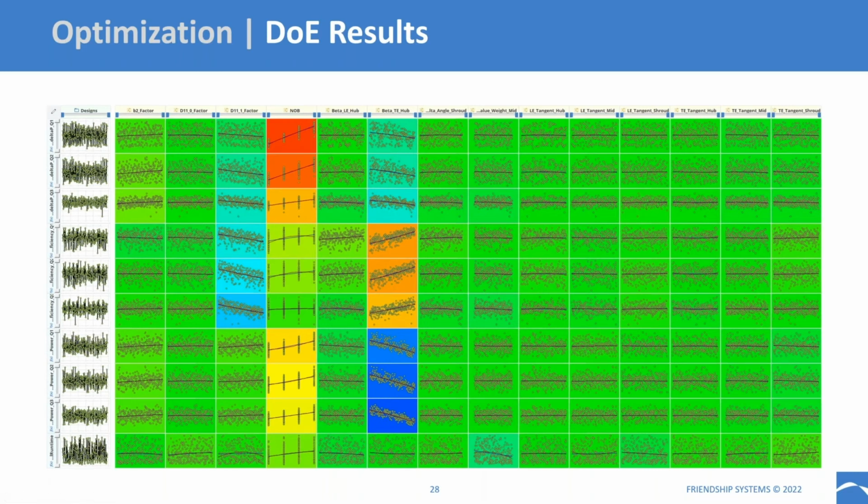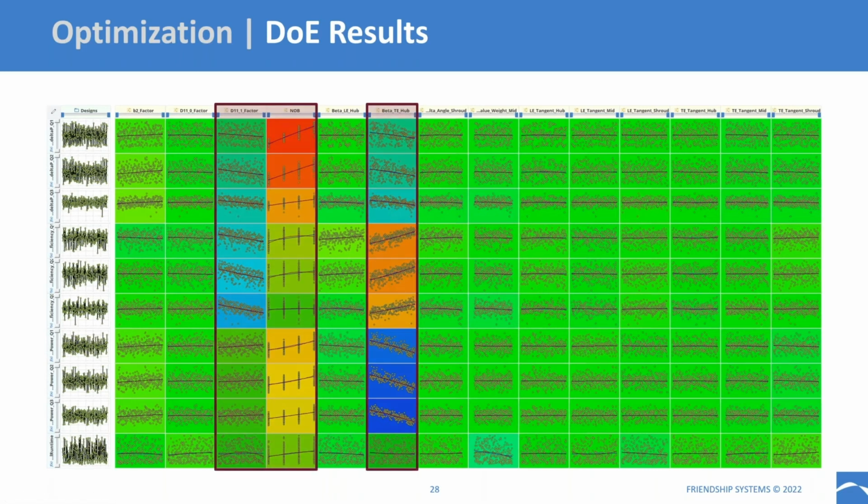And we can see that there are actually 3 parameters that have a dominant influence on these objectives. One is the inlet diameter of the pump, the number of blades, and the trailing edge blade angle, which is maybe not too surprising if you know something about pump design, but of course also a good validation of the results we have.